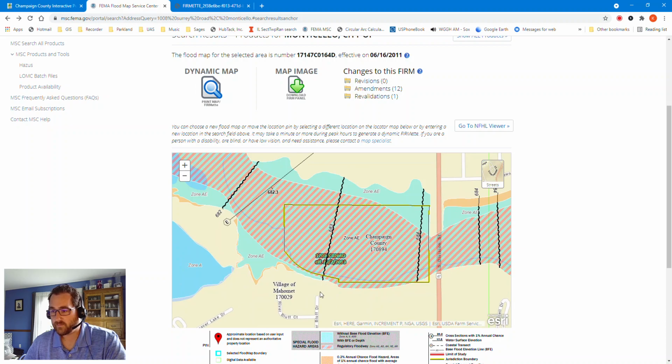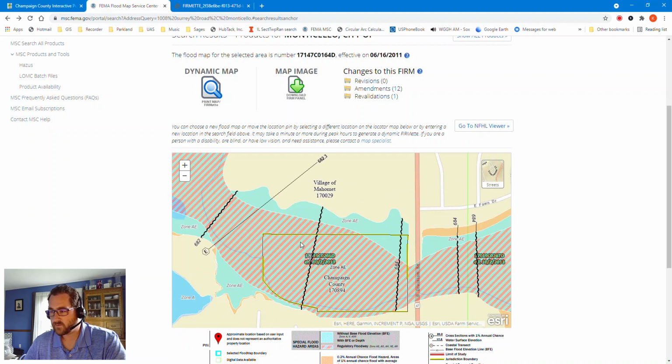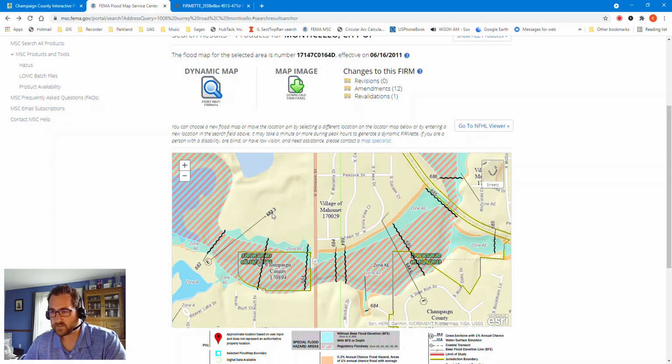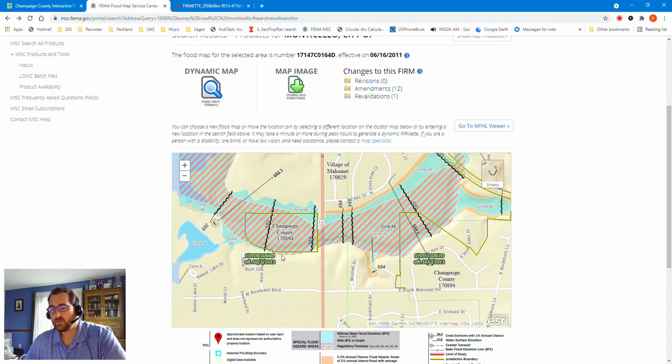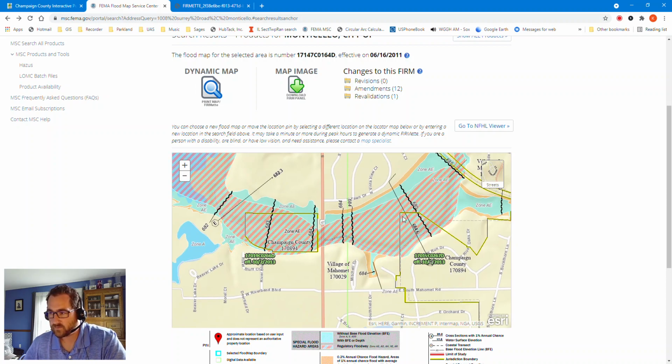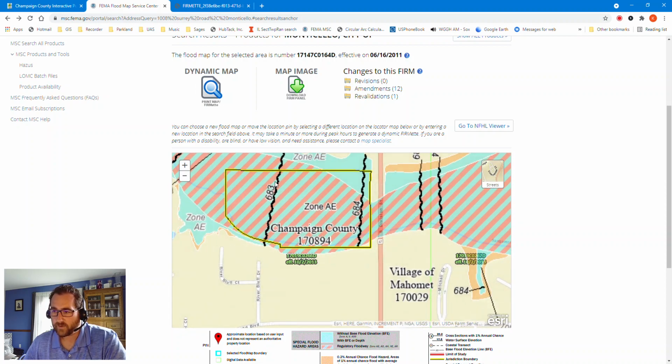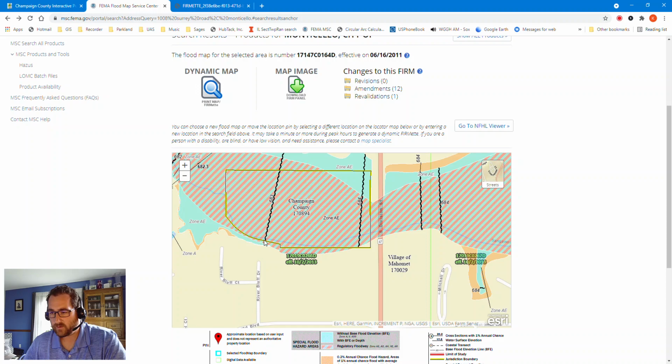Now in this particular property, we've actually got quite a few clues as to what's going on for the base flood. We have a cross section that was done here, cross section E along the Sangamon River. That's an elevation of 682.3. We go upstream a little bit further, cross section F has 684.6. If we can interpolate the distance between these two cross sections to the property, we can get the elevation that way. If we want something not quite as accurate, we can see that our base flood elevation has a contour of 683 right here. Go upstream a little bit, we've got 684.